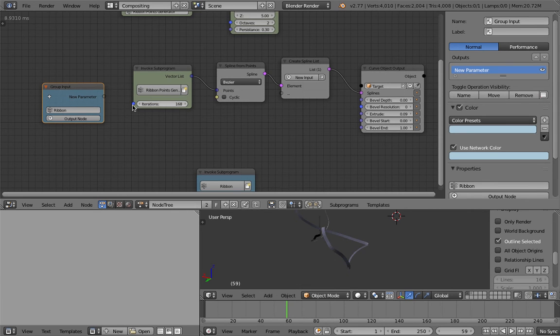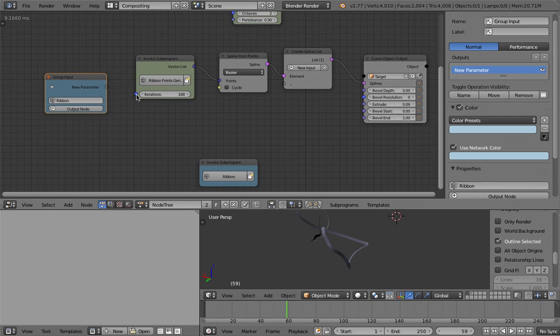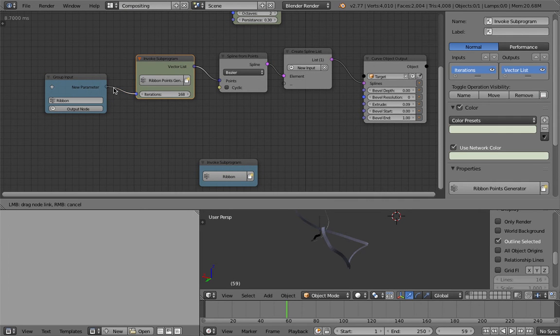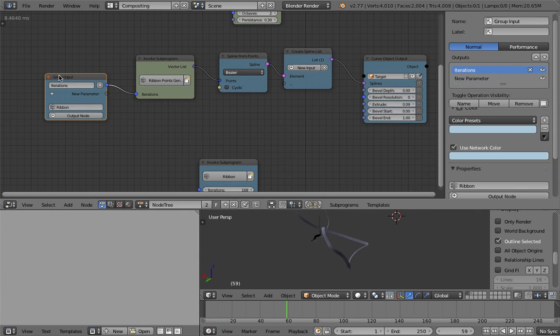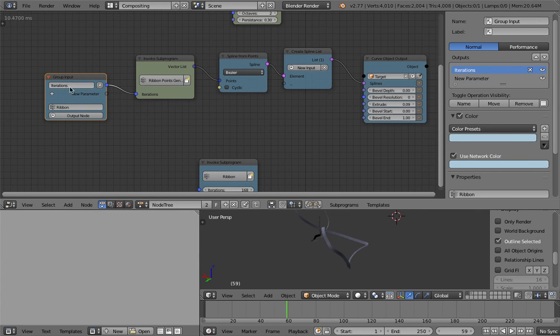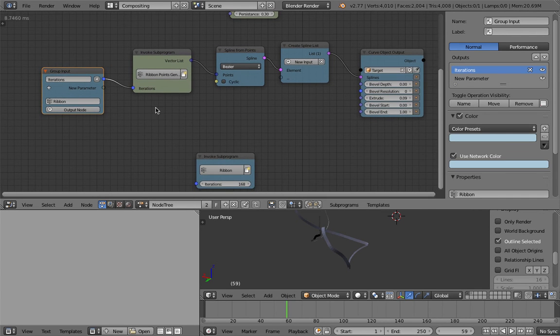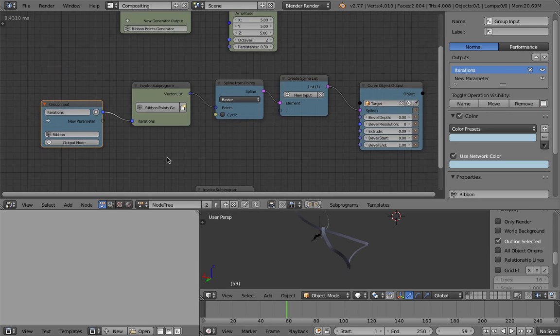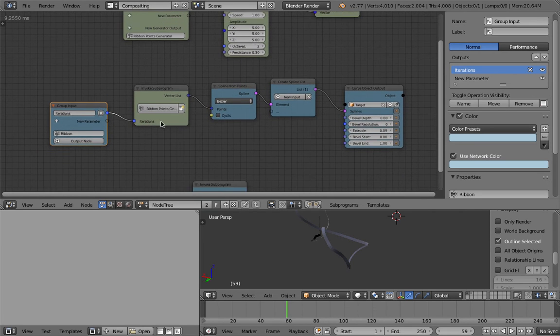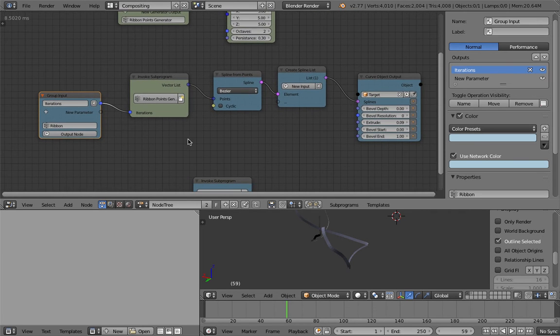So this is the cool part. We actually just plug that in backward into the group input, and it will create it for you. As we know, the iteration is an integer value, just like seed or index is an integer, a full number.